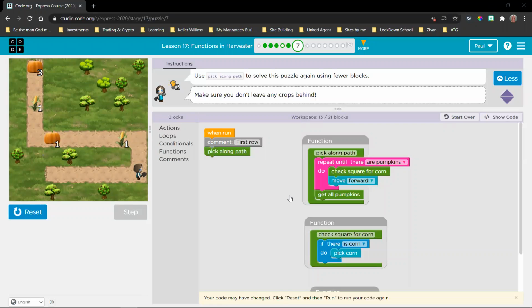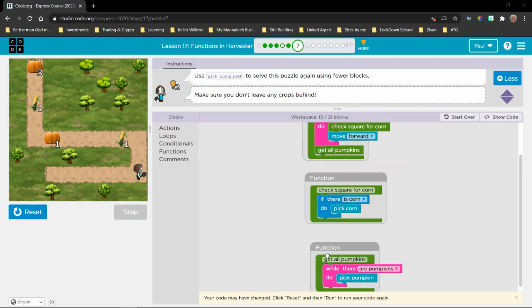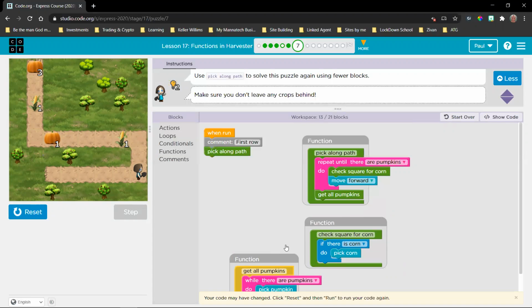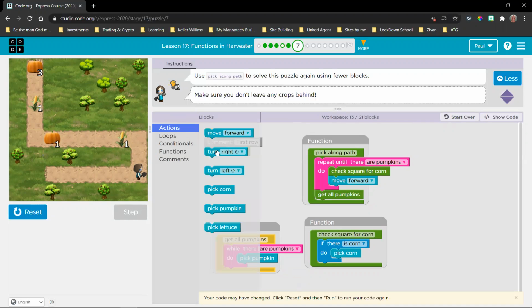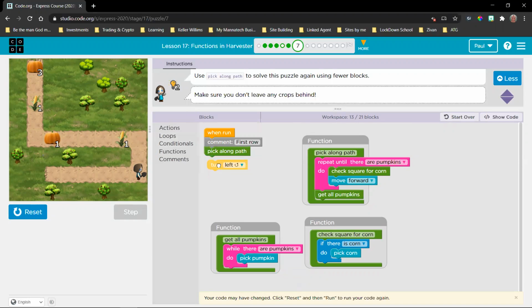You don't have to type everything, because we're going to use 4 blocks to find the solution. You can just type 1 block: turn or move forward or repeat, whatever you want. Turn left. Yes, that's correct. We are going to turn left, and the turn left block we will find under actions.